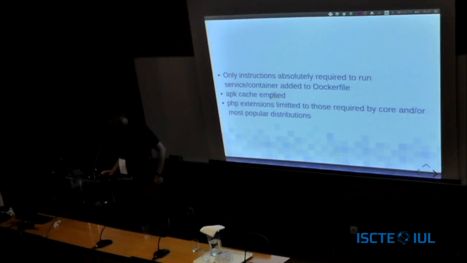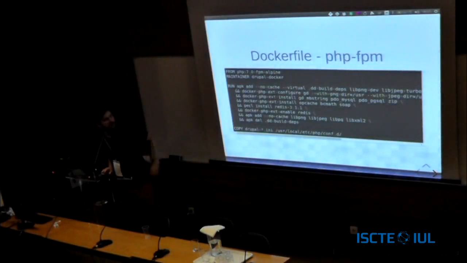And let's keep in mind that the principle says that you ain't gonna need it. You ain't gonna need the cache for the APK, right? You ain't gonna need it. And the PHP extensions are only limited to those required by the core, or it depends on your use case, some most popular distributions. So we will put only these things. This is the example, that's why I'm mentioning the Drupal core.